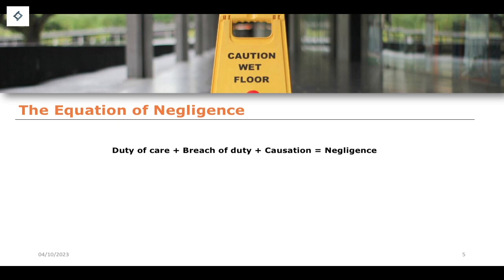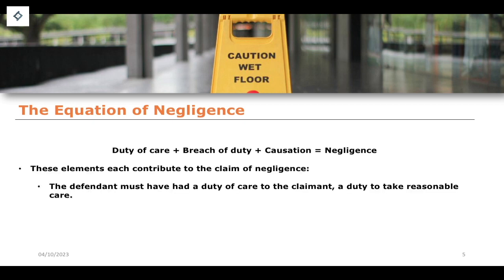And these are the three component parts of negligence that we're going to look at. We're going to begin by talking about the duty of care. We will then talk about all the different elements and theories and ideas within that particular context. We will then move on to the idea of a breach of a duty of care, looking at the standard of care, the way in which the standard of care is applied, the reasonable person test, and so on. And then we will spend a lot of time looking at causation, talking about how causation operates, looking at the various different intervening causes that could exist, the idea of remoteness as well, and then all of this comes together to form a successful claim of negligence.